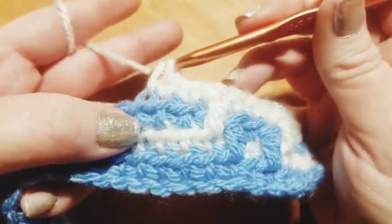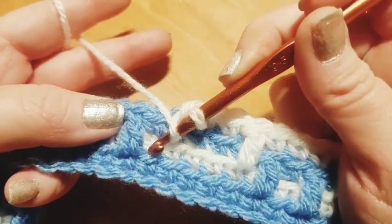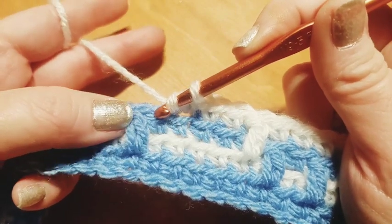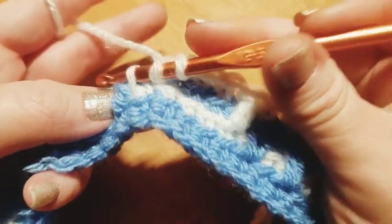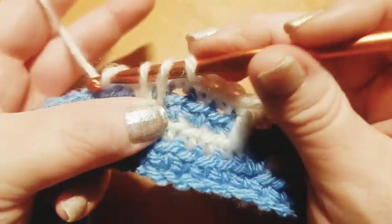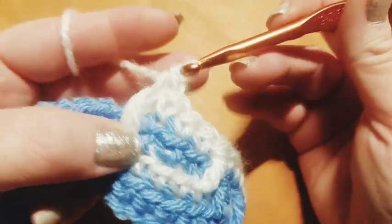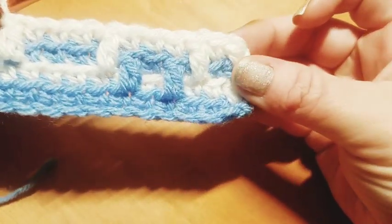So there's 3 again for me. And then 1 drop down double crochet. So here's our next stitch. When we slide our hook down, we can find that loop very easily. Grab up that loop, pull up a loop, keeping a loose tension, pull through 2, pull through 2. And that is what your work's looking like.